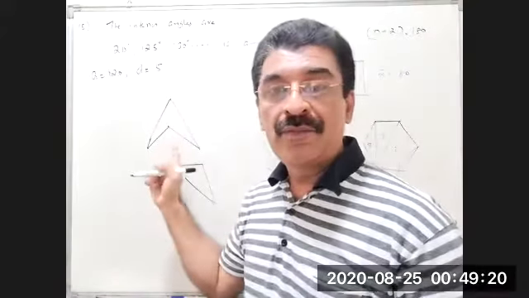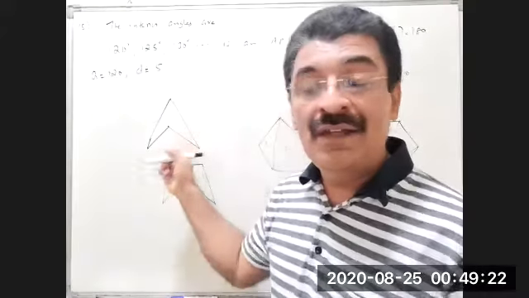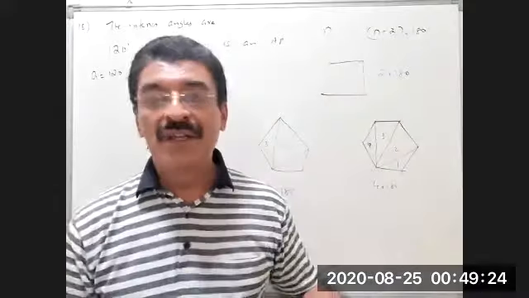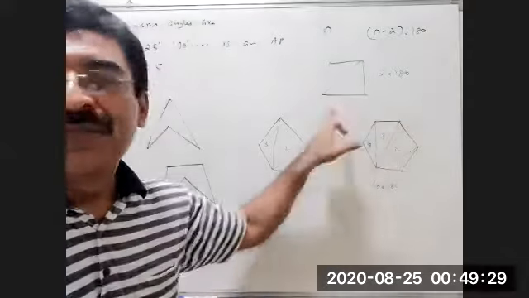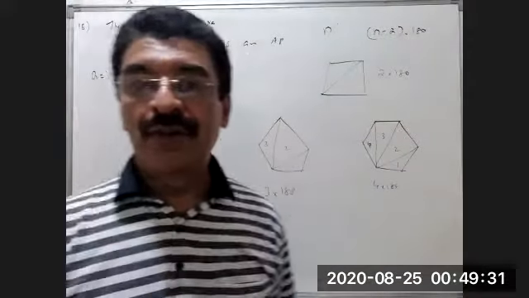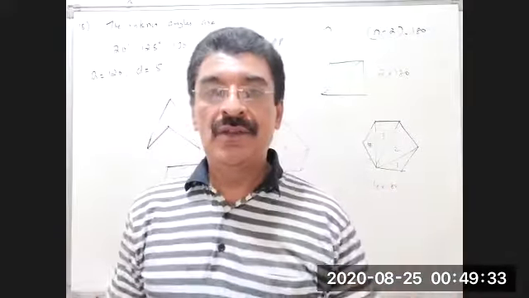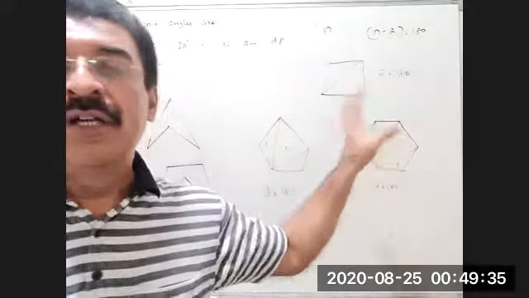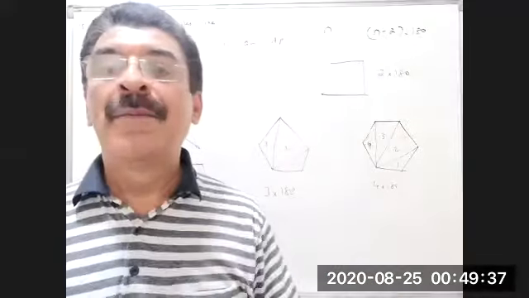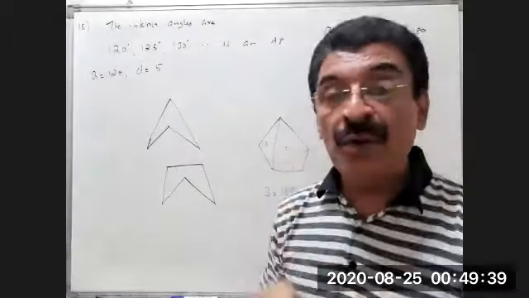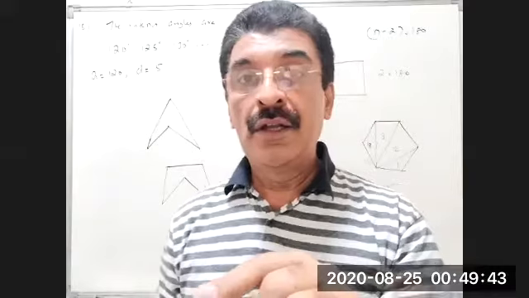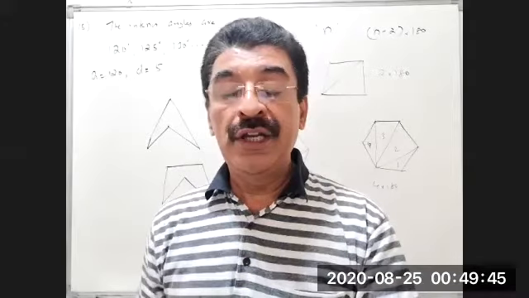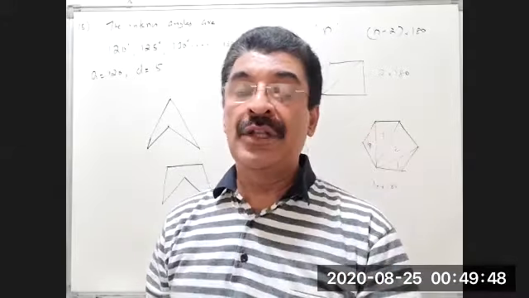Such polygons, there's a special name for these polygons. Anyone, do you remember it? These types of polygons, what we study only these types of polygons. These polygons are called, Keshav, regular polygon means with all sides equal, that is square. Square is a regular polygon. Equilateral triangle, all sides and angles are equal, that is regular.